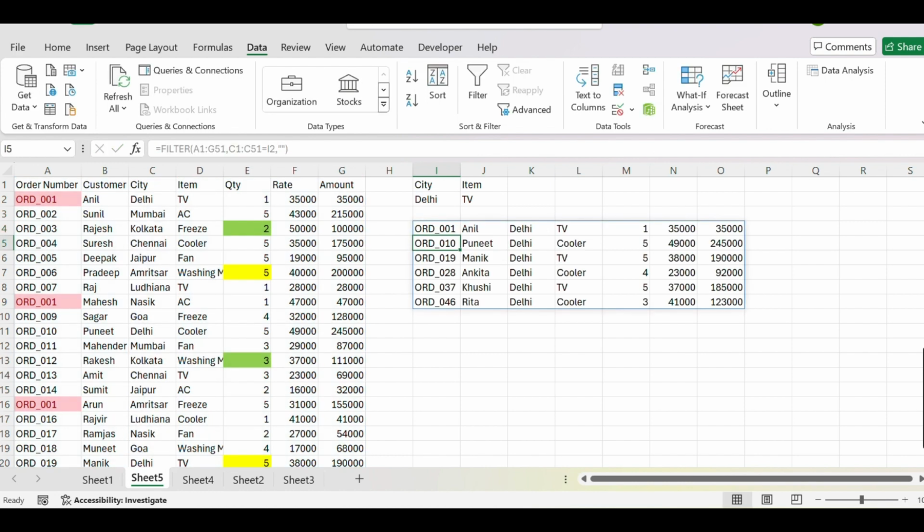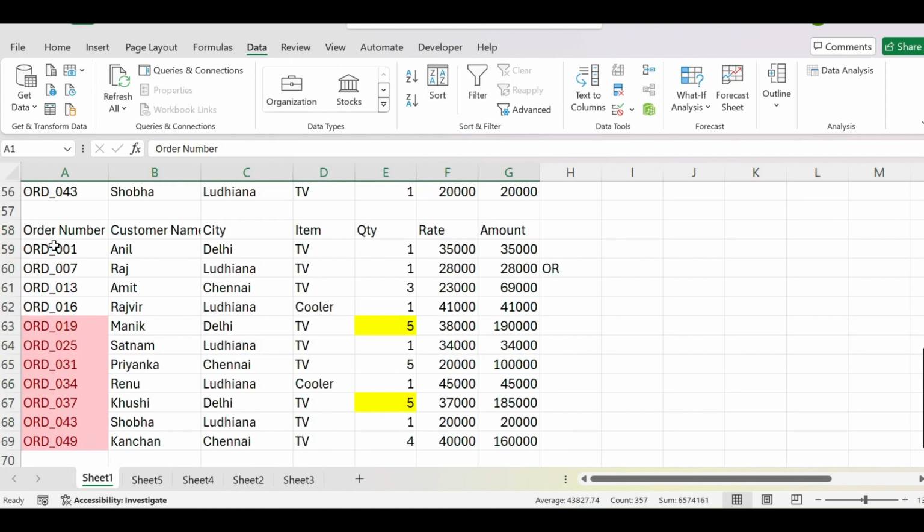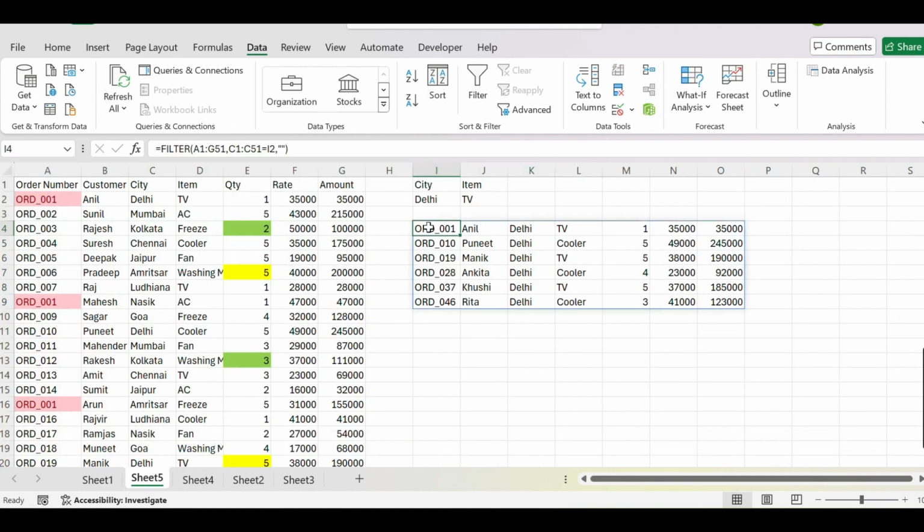We can see Delhi data is there. There is no such heading, only data is here. Again, like to tell you, when we were doing the advanced filter, you can see the heading was also coming, but the filter function will not show it. Okay, so now it is just filtered by function.